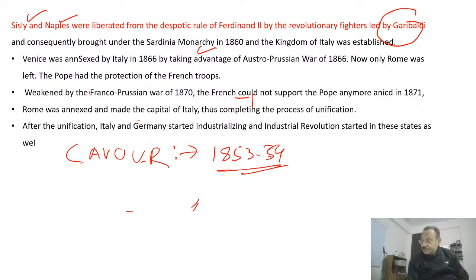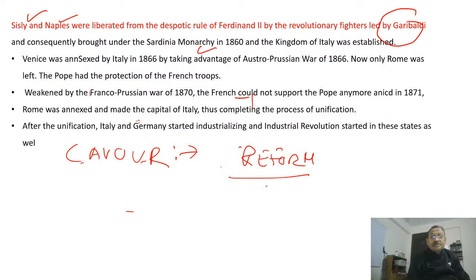तो काबूर की जो सबसे बड़ी भूमिका होती है, what is the important part of काबूर? काबूर की जो सबसे बड़ी भूमिका होती है, he brought out reform. काबूर को क्या देखते हैं, वो रिफॉर्म लाते हैं. किसमें? बैंकिंग सिस्टम में. किसमें? ट्रांसपोर्टेशन में. ट्रांसपोर्टेशन के साथ क्या देखते हैं, पोस्टल सिस्टम में. क्या देखते हैं, टैक्सेशन में, द सिस्टम ऑफ टैक्सेशन. Another part was that he reduced the power of the churches.